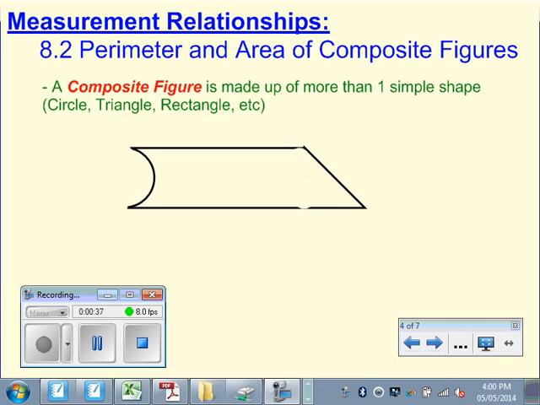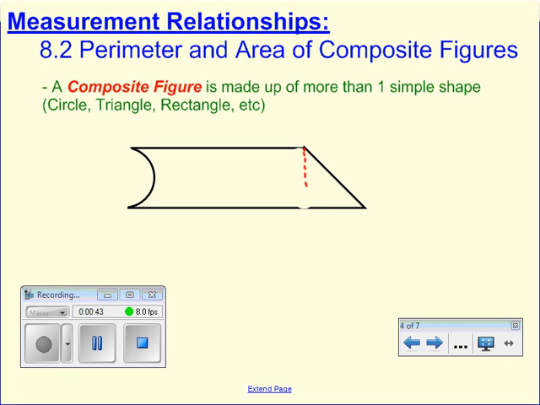So if I take a look at my composite figure here, I'll notice that I have a triangle, a right triangle at that. I also have a rectangle going from here to here, down to here. And out of that rectangle, I have a semi-circle, or half a circle, that's been cut out. So this is a very interesting complex composite figure where I have both a triangle, I have a rectangle, and I also have to take into account a half a circle that's been cut out.